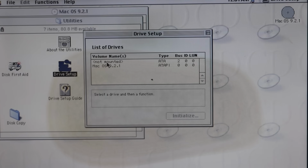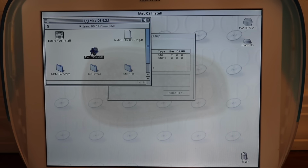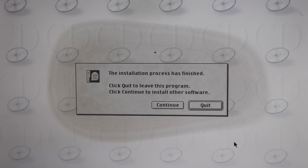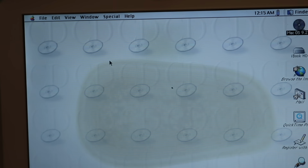There it is! As you can see, the new hard drive is recognized as not mounted, so we're just gonna go and initialize that. Initialize, and let's install Mac OS 9. 17 minutes. This should take a while. Almost there. Oh. Installation has finished. Let me just turn off the computer first.